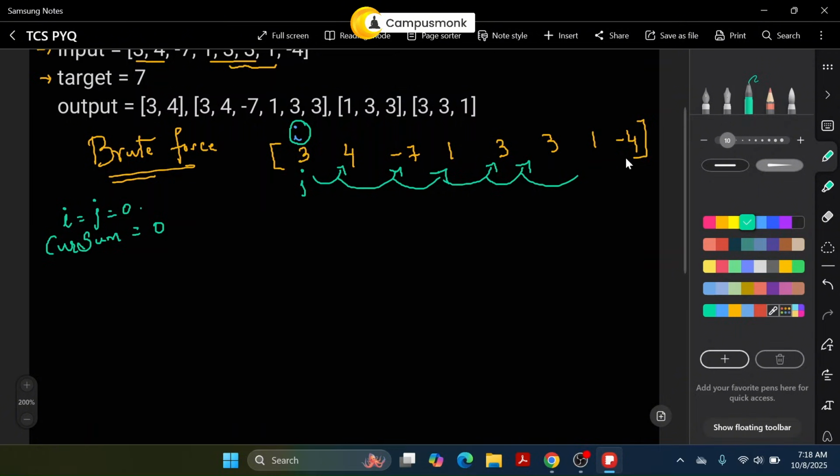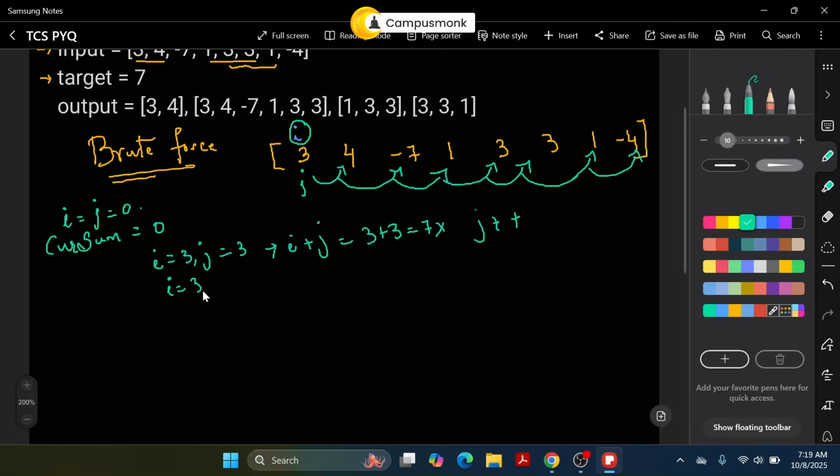Okay, I will traverse this across the array just to make sure, with i, what all pairs could make a combination of the given target? So basically, I'm going to traverse that and I will see that, okay, i is 3, j is also 3. So if I do i plus j, that is 3 plus 3, will it be 7? No. So just increment j plus plus, do nothing.